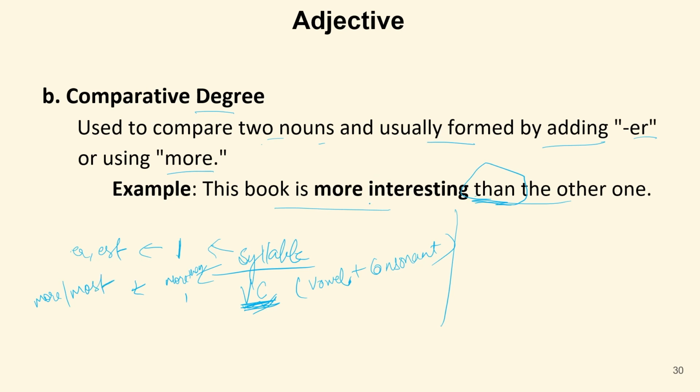For example, in this word interesting, now one, two, three, four, there are four pairs of syllables. So in this case, we use more interesting and most interesting. But let us take some other word like tall. Now here we have only one syllable, that is A and L, first vowel, then consonant. So this will be converted like taller and tallest into comparative and superlative respectively. So these are some forms by which we can convert a positive degree into comparative and superlative respectively. But this rule is not applicable everywhere. Clever is an exception to this rule. There can be many other exceptions as well.